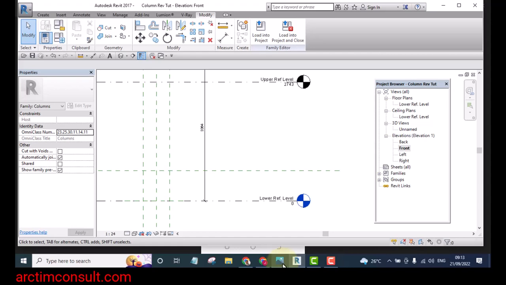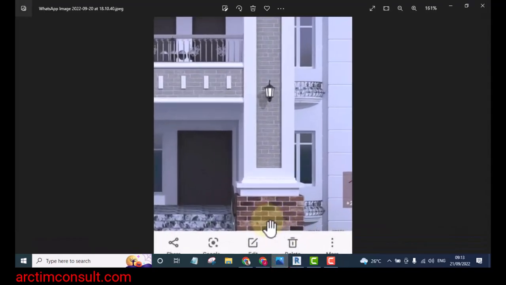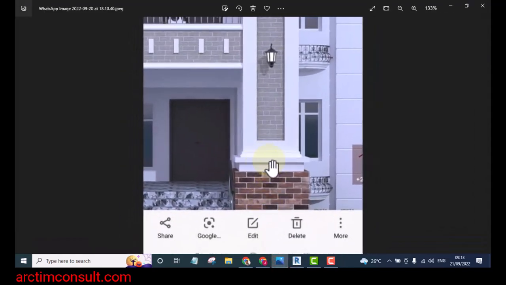If you look at the base of this column, this is a window. The base is a little bit above the window sill, and the window sill normally is 600, sometimes 900.